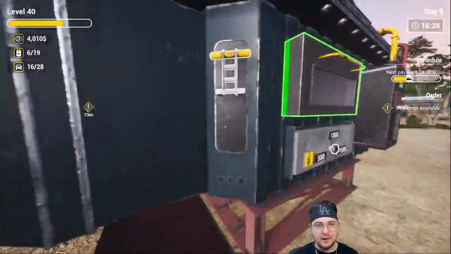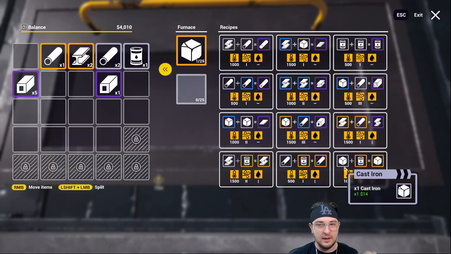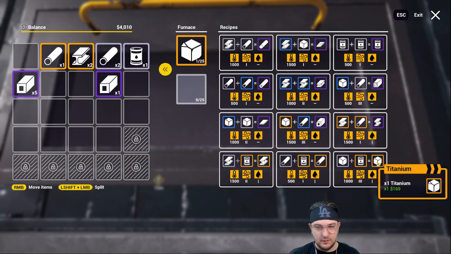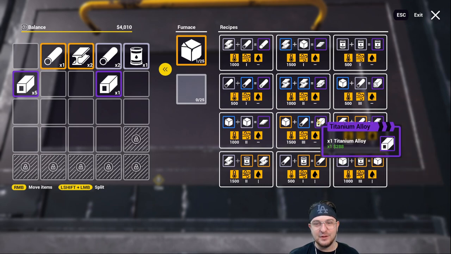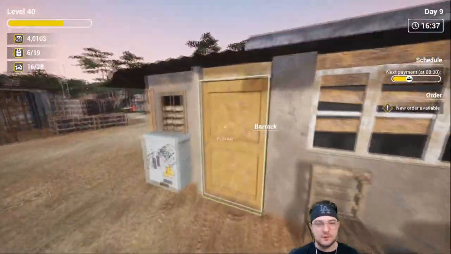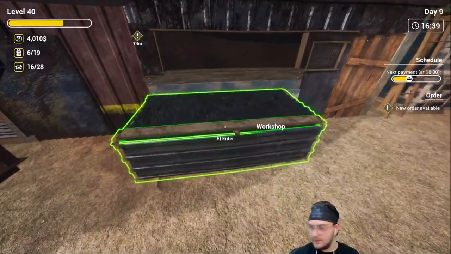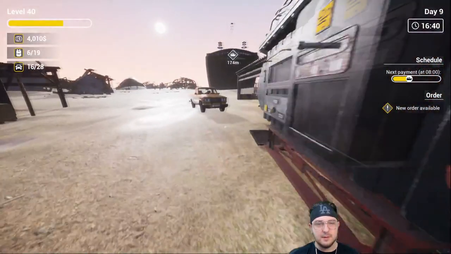Now that we have this done, we can go ahead and start making these other things. Stainless steel, chromium. We can actually make our own titanium with chemicals and cast iron. That's kind of cool. That's really, really cool. Okay, so let's start picking out things. Let's go first thing. So how much money is it to upgrade? $3,500. We have enough. 10 hardened steel. Do we have 10 hardened steel? We have 8 hardened steel. Actually, we might have more than that.